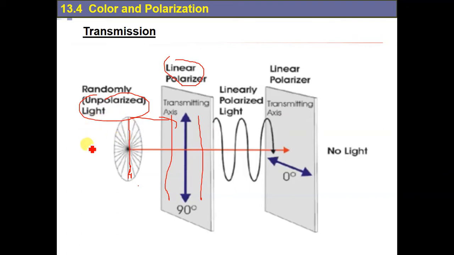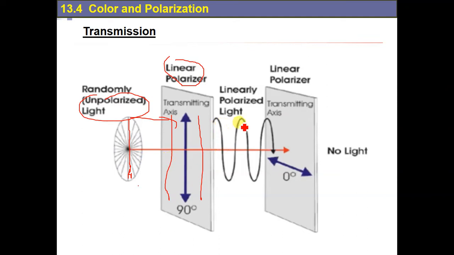Okay, so this is unpolarized light coming from the sun, for example, and we are using a polarizing filter. Again, the polarizing filter is made of a transparent crystal in which the molecules are arranged in a specific way. So only the direction of electric field that is parallel to this arrangement will pass.